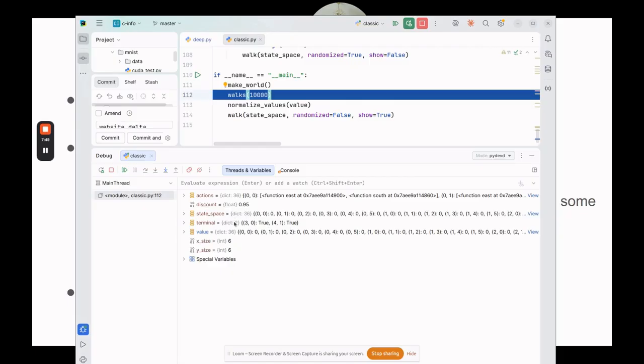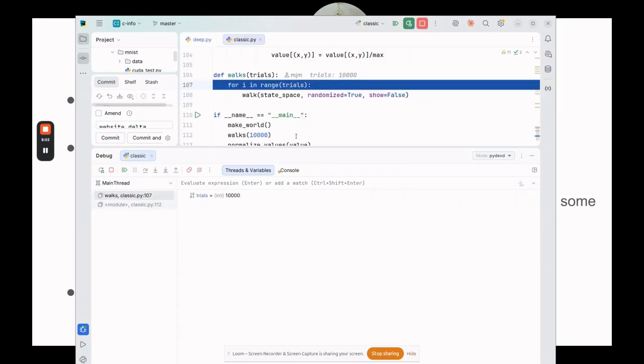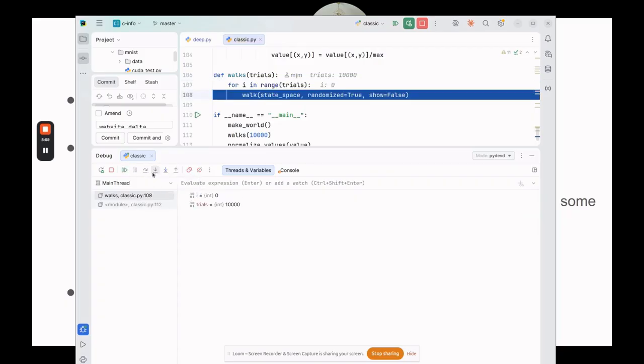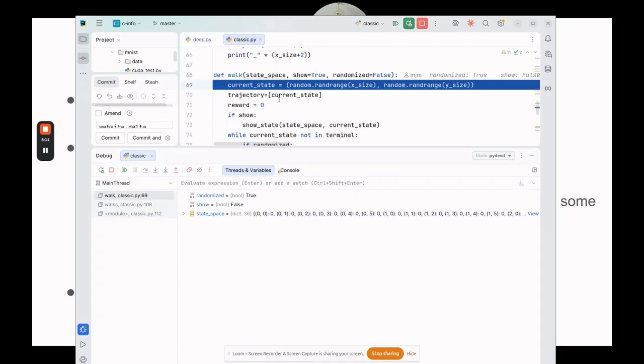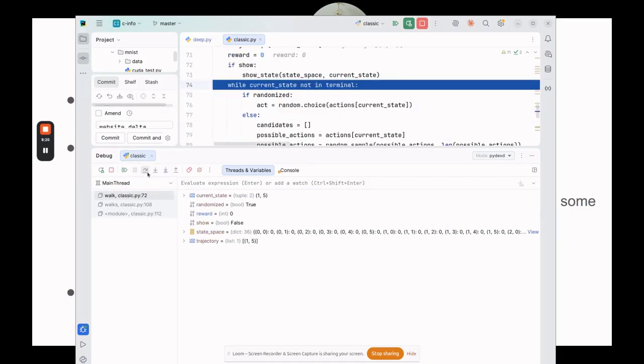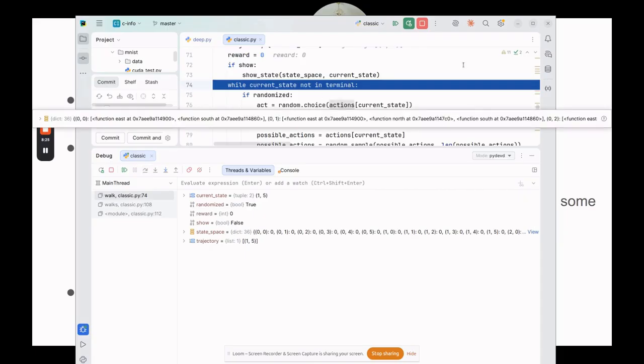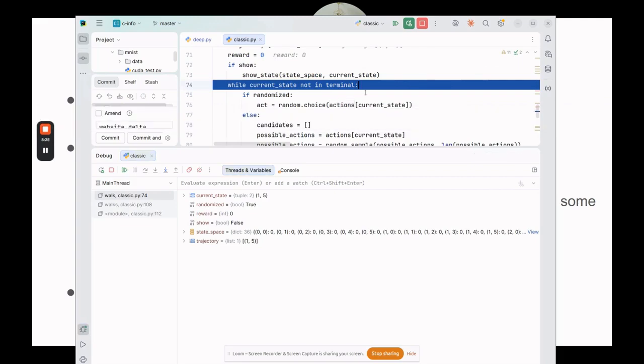What do we have? We have the terminal states. I think if we just basically say we're going to take 1,000 walks. So watch what happens here. We're just going to walk through state space 1,000 times. We're not going to show it. When you look at one of the walks, what it does basically is a random trajectory through the space. And then if it happens to find a terminal, it will back that up through a certain portion of the trajectory. It will back that up doing discounting.